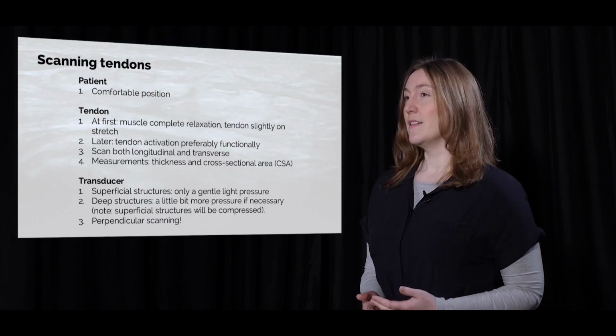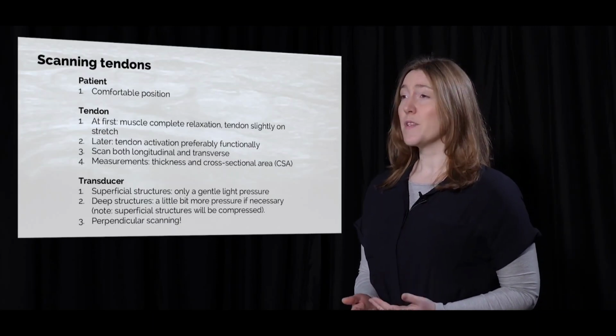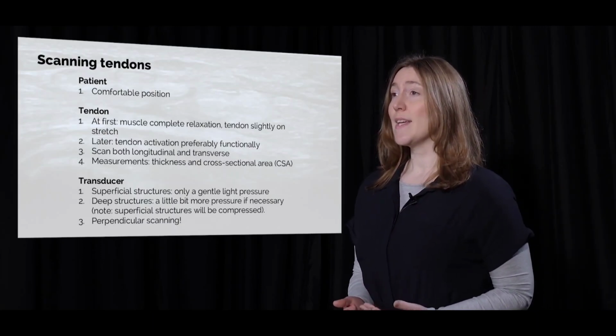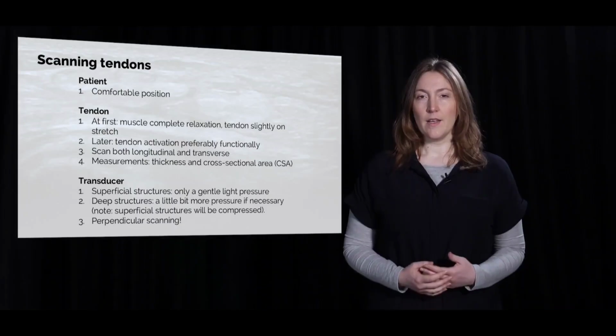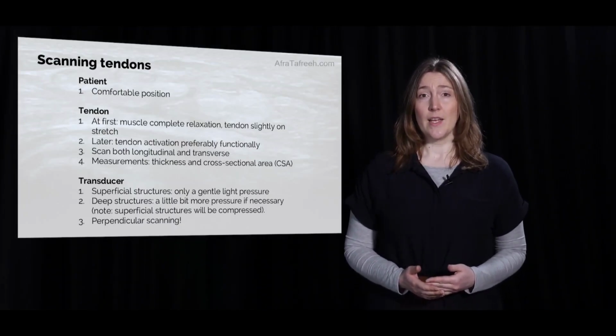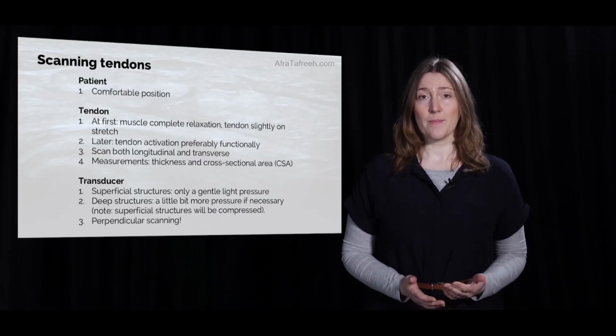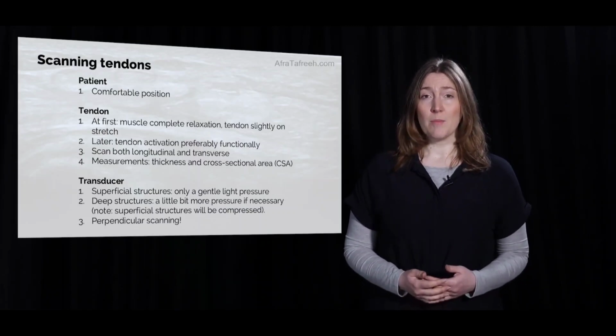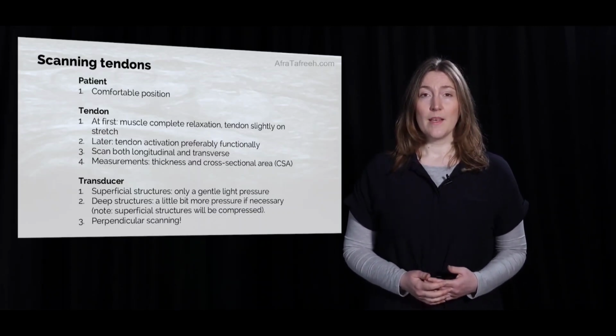If scanning a tendon, make sure that the patient is in a comfortable, relaxed position with the tendon slightly on stretch. The transducer should be placed on the skin perpendicularly to the tissue and with only a slight pressure. More information can be read on this slide. Please click the pause button to read all information.